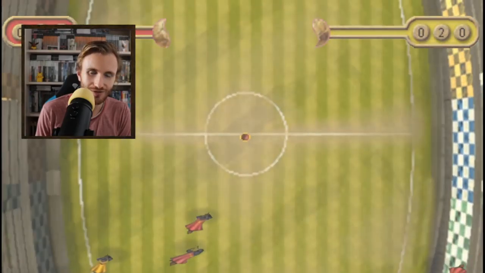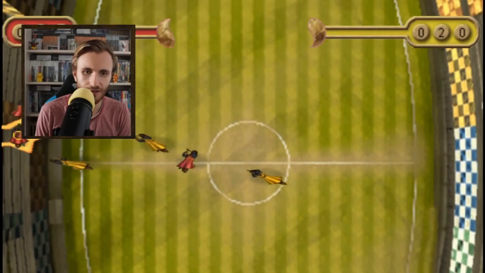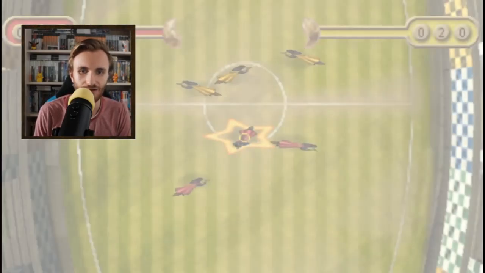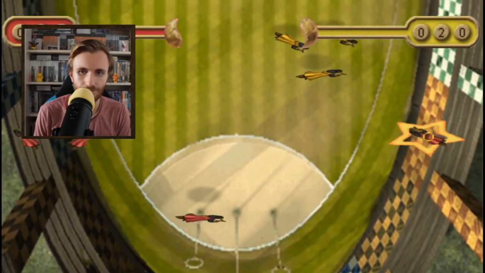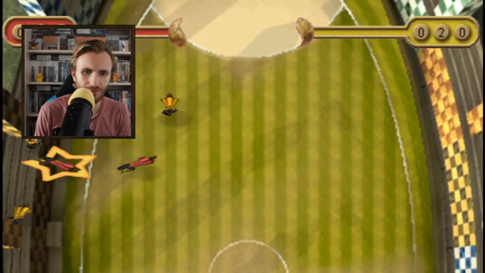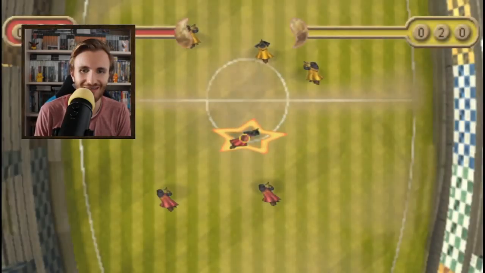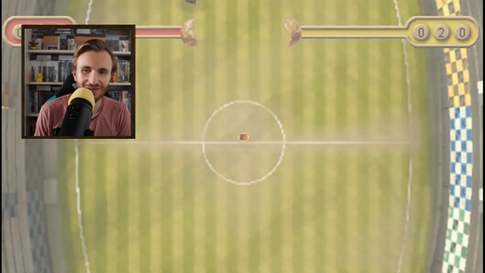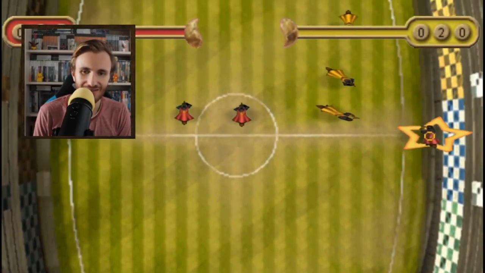Ah, no. The score. Now it's a tie. Okay, score, score, score. Yeah, I managed to score. Okay, no, no, no. I have to pass the ball. No. I managed to score again. Okay, it's pretty tense, even if it looks simplistic. It can get pretty tense.